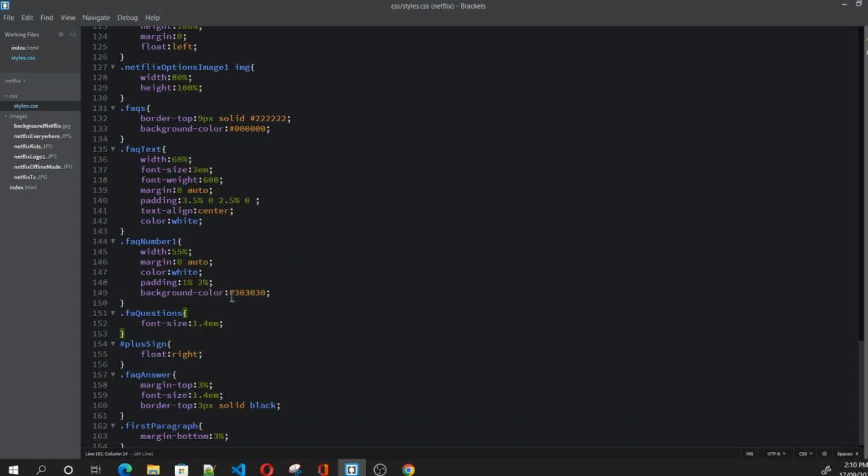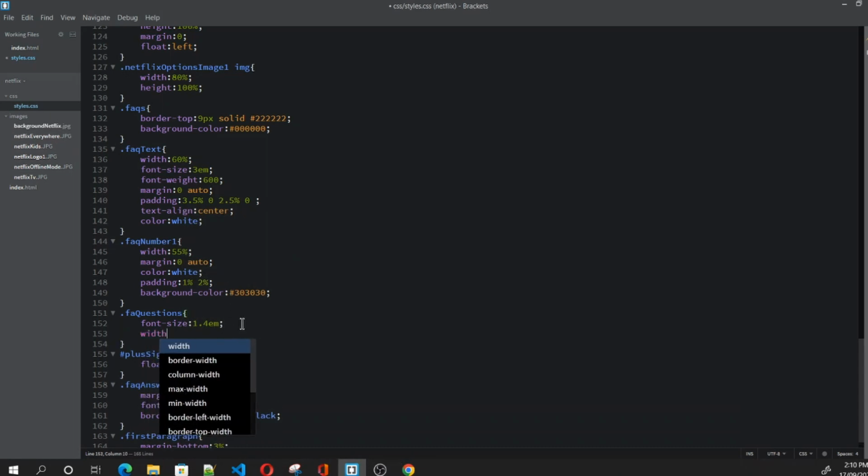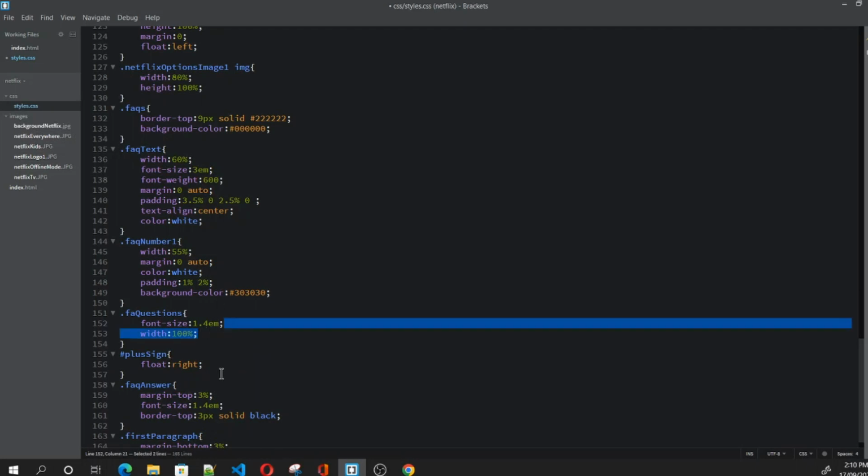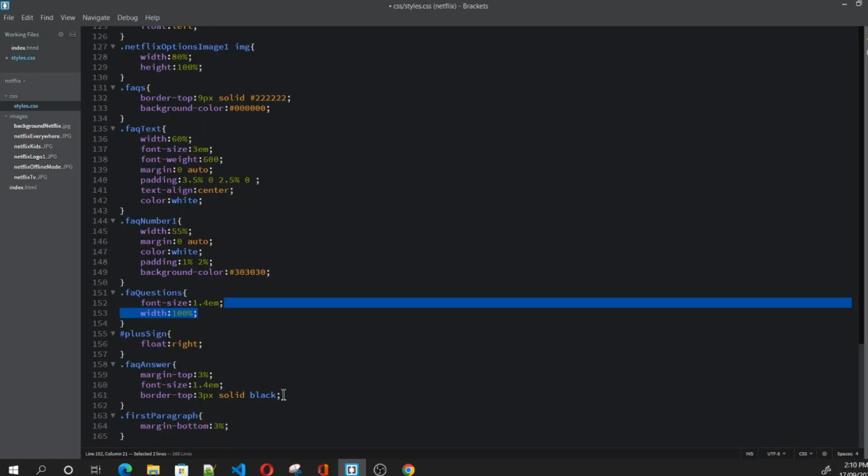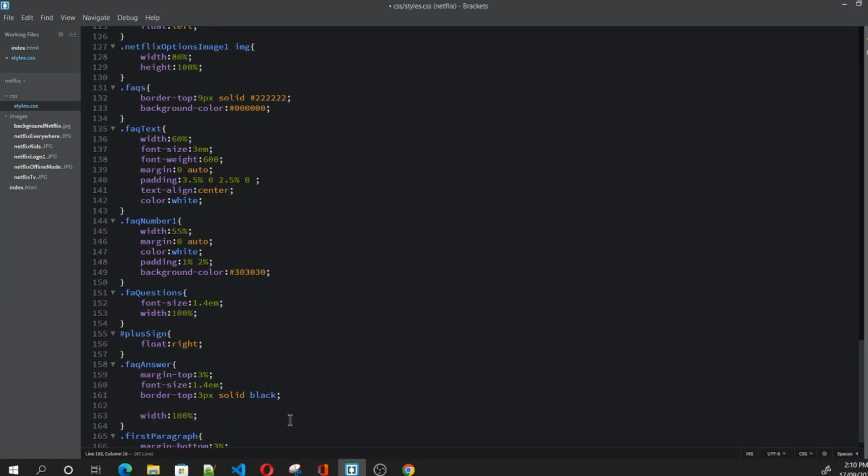So let's give this width of 100%. Let's save this.